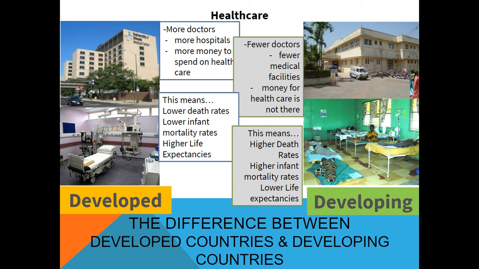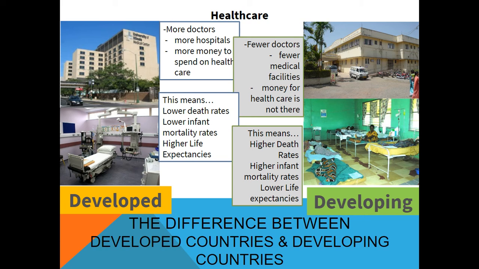So these right here on the left would factor into developed countries. Developed countries have more hospitals, more health services, better access to health insurance, and therefore people in these countries tend to live longer, and babies tend to survive childbirth. Whereas countries that don't nearly have the hospitals, the skilled doctors and nurses, medicine, and the latest cutting edge education on healthcare, more people are going to die as a result of that.